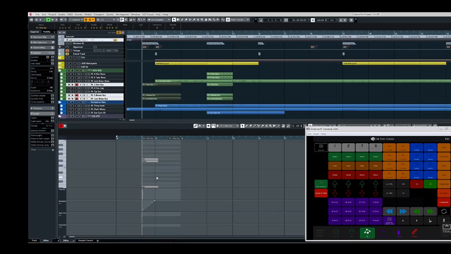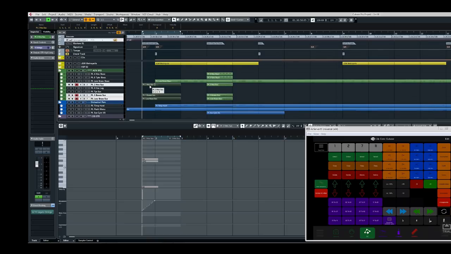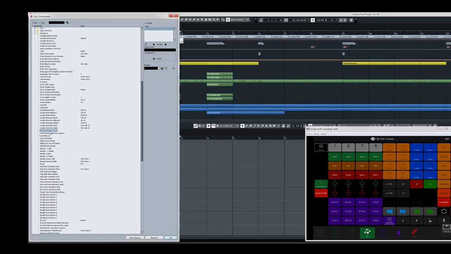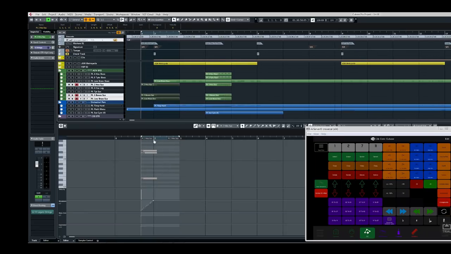this brass well. Now here's another great thing about Metagrid. If I want to, let's say, do anything to any of these controllers, before I choose that, I do my locators to selection. Now the locators are up here and they're here on both sides. So anything that I want to do with continuous controller data is going to be restricted within the range of this selection and in between these locators.